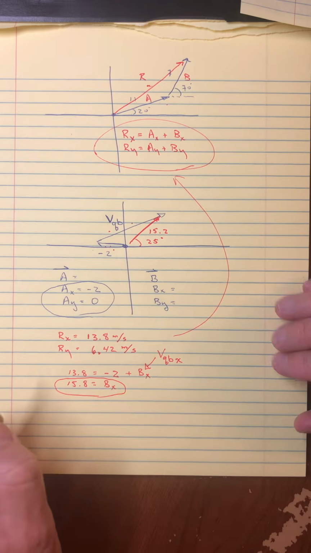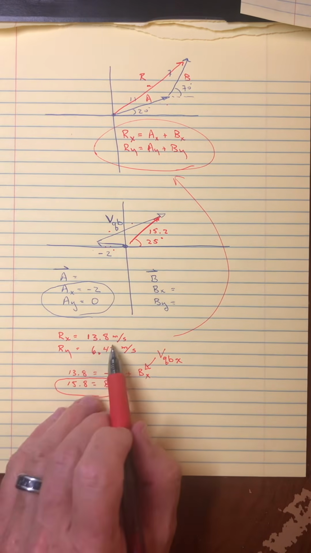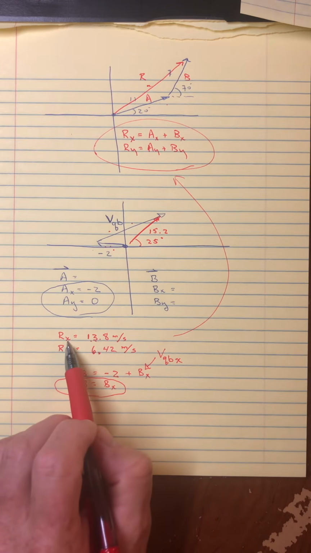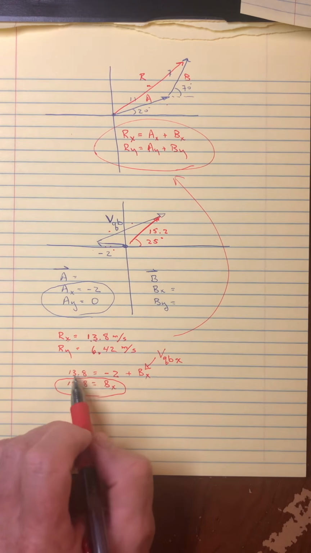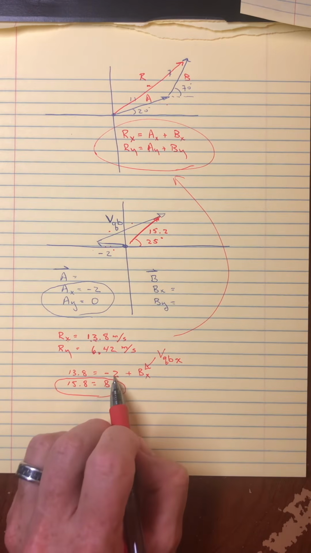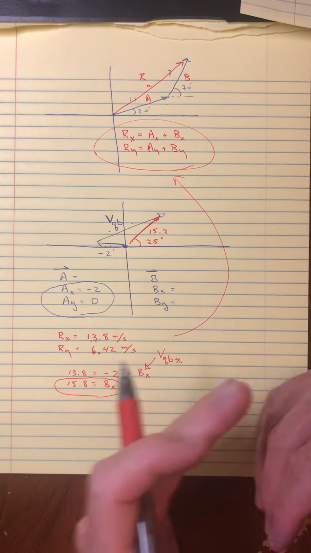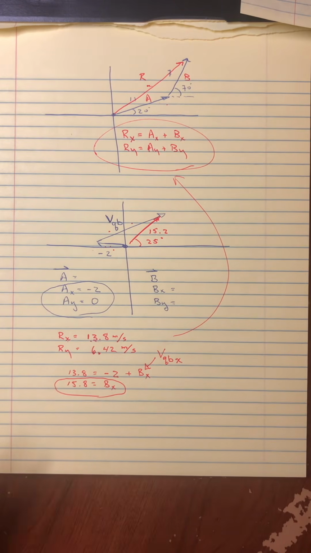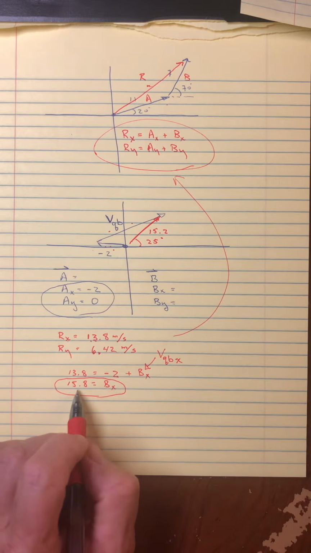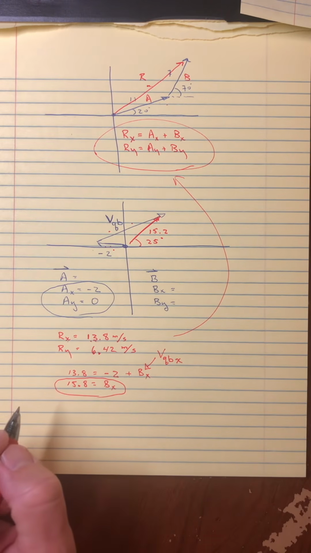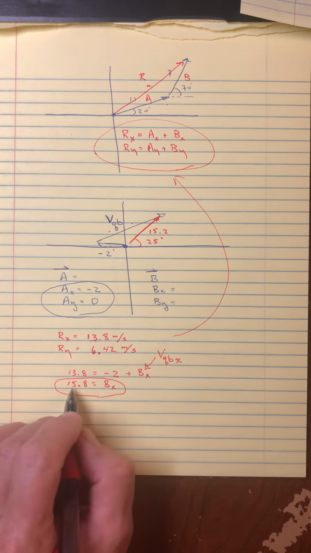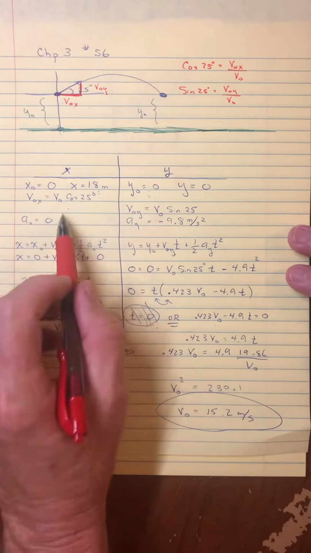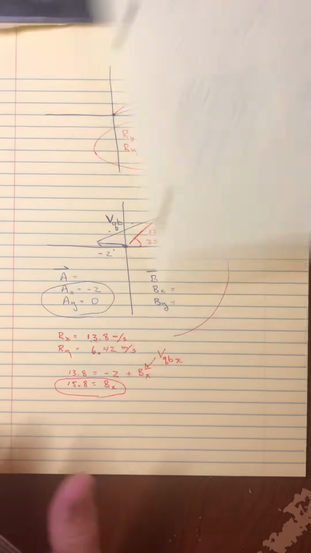In other words, for this ball to make the correct distance to the receiver, we needed 13.8 in the horizontal direction. But of course, the quarterback needs to throw it 2 greater than that because the quarterback is in the process of moving backwards at 2. So the quarterback, relative to his thinking, is to throw it at 15.8 meters per second. So that relative to the ground, it's 13.8, and that would be the correct horizontal speed in order to get to the appropriate place.